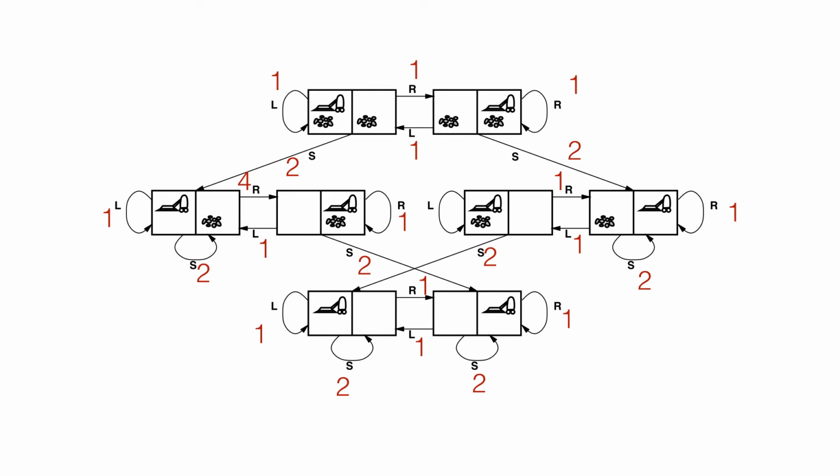What I've drawn is a cost of 1 for any move that is either moving left or moving right across the same type of dirtiness, so dirty to dirty or clean to clean. Moving right is just a unit cost, or it costs 1 unit of whatever work this is. And then activating the suction costs you 2, maybe because there's extra energy involved when you turn on the motor for the vacuum.